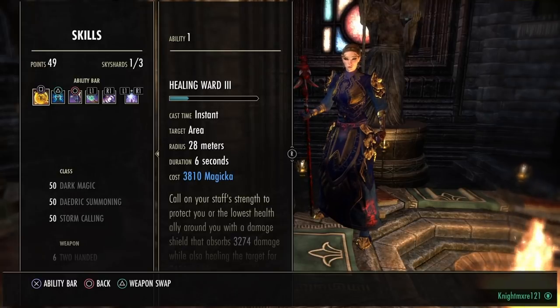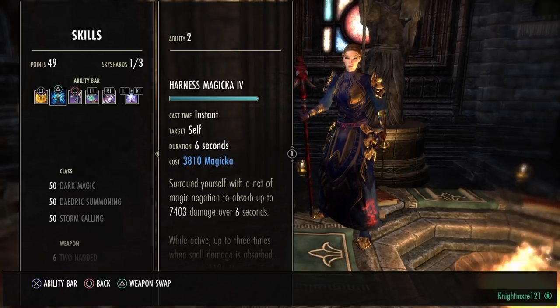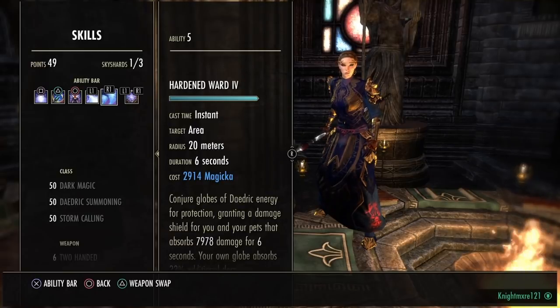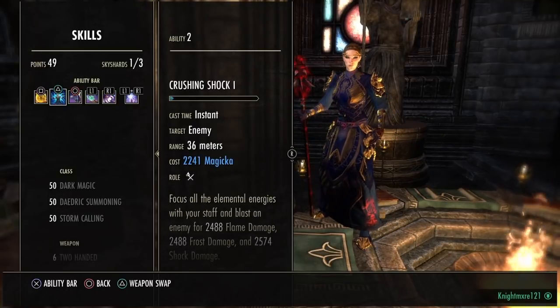Healing Ward isn't something you want to spam. You want to press it once, go straight to Harness Magicka second, and then go right back to your offensive bar. If you need another ward, you press your Hardened Ward, and then you can start doing your damage.